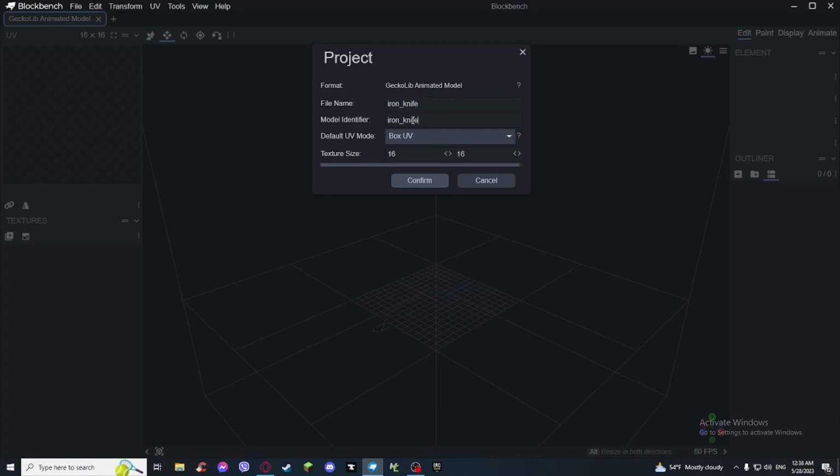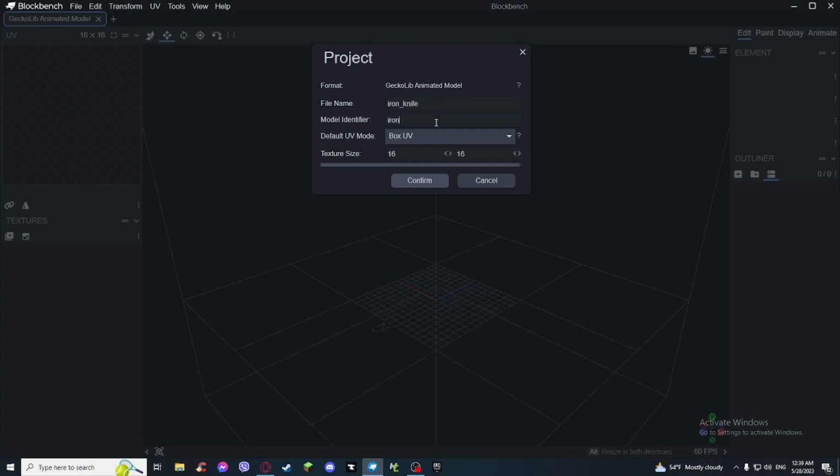To be noted, when you're making other projects, be sure to make the model identifier with no capital letters and with no spaces, because the model identifier is basically what Minecraft recognizes.